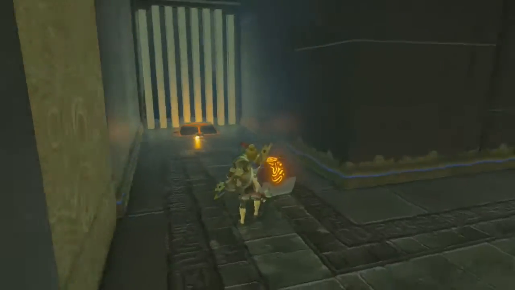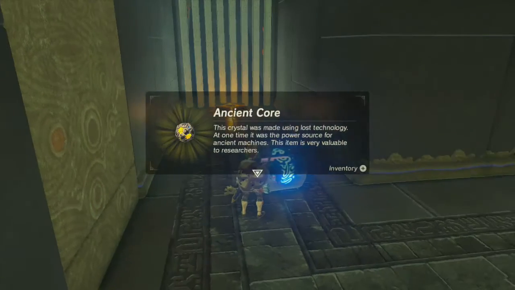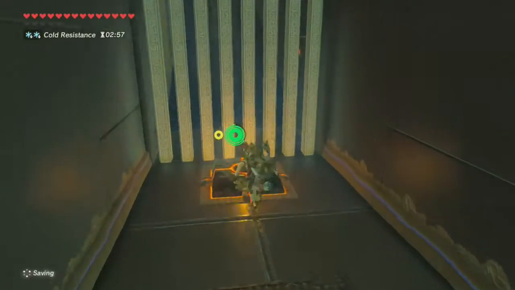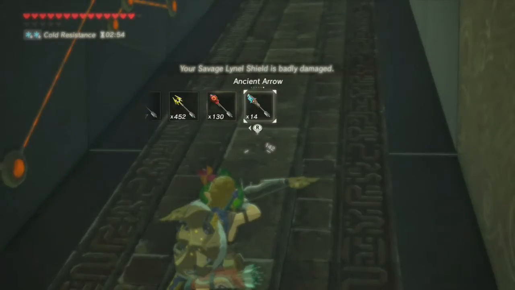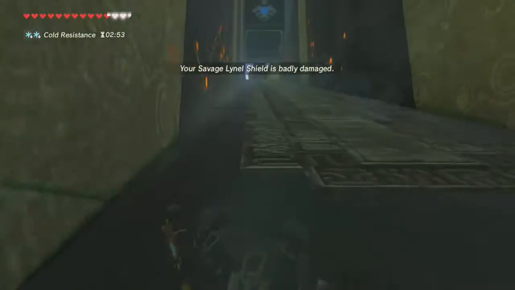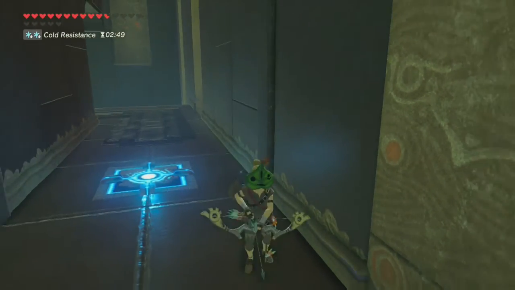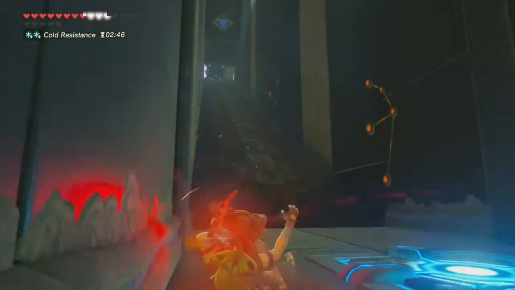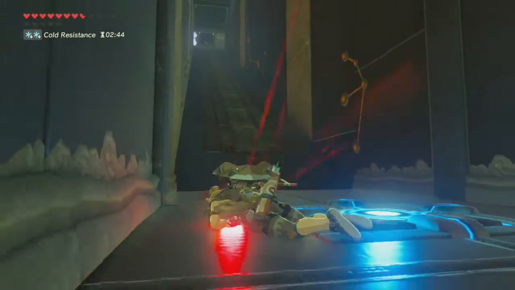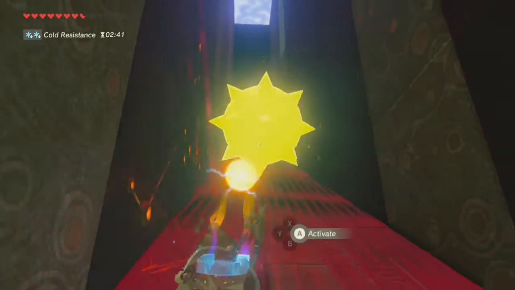Thank you. Inside is an ancient core. Cool. I can use that. Because one of the things I also discovered in between episodes was that you can use ancient arrows. It almost insta-kills... Ah! Okay. Oh, boy. Oh, boy. Ow. Oh, this is not happy. Come on. Okay, got it.